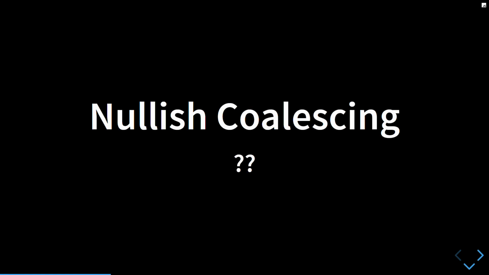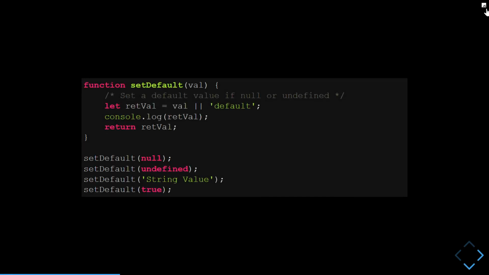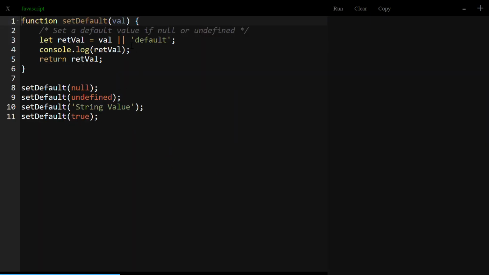Okay. Number 3 is nullish coalescing, which also uses the question mark. So it's a common pattern in JavaScript to use this OR operator. We use this to coalesce values because when you do this or that, it's not just returning true or false. Instead, it's going to return the first truthy value from that list. Because as long as one of them is true, the whole statement has to be true.